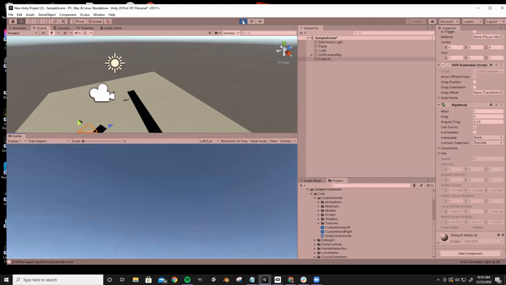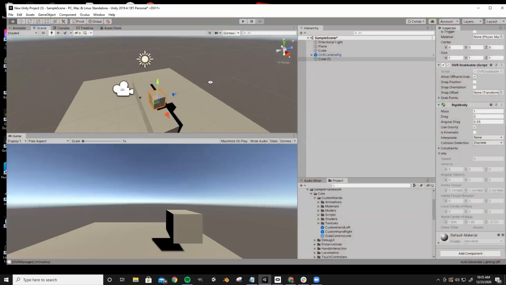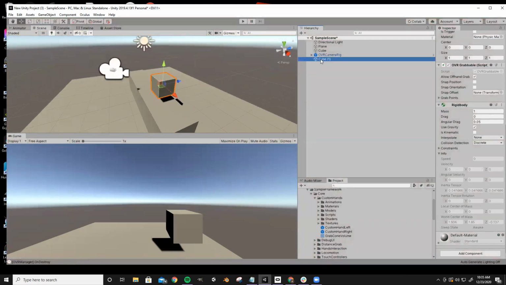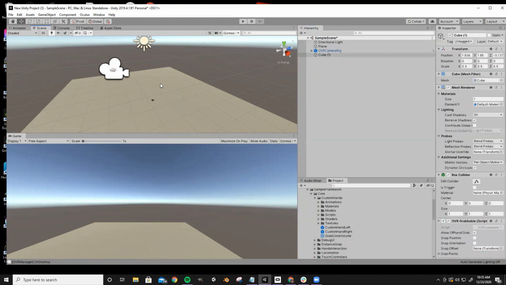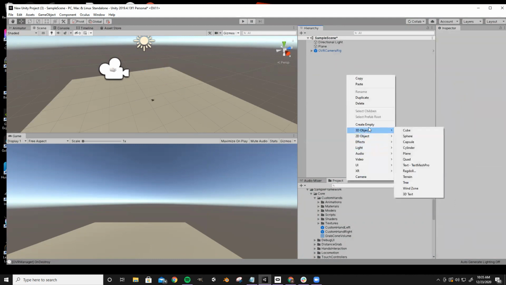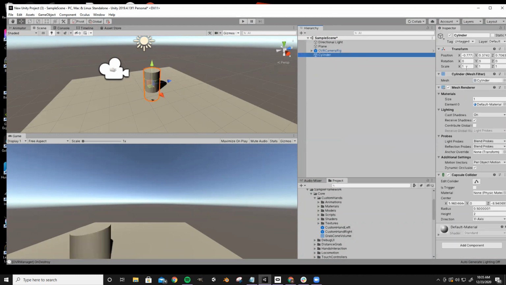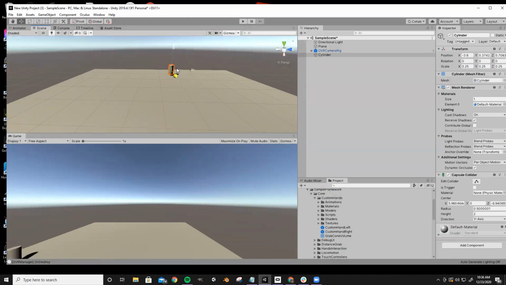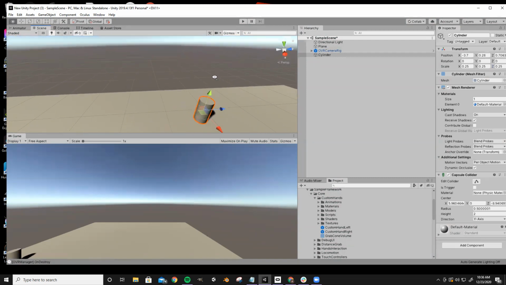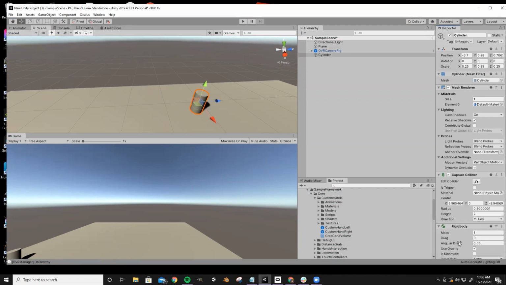Yeah, that's kind of a basic overview. What you'll see in a lot of these basic tutorials is people make like a little bowling setup. You know, which we could do very easily right now. Let's do that. We'll create some cylinders, scale these way down. Let's go like 0.25, I think will look nice. There we go. Put this at the end. We need a rigid body on here.